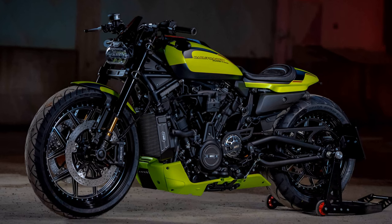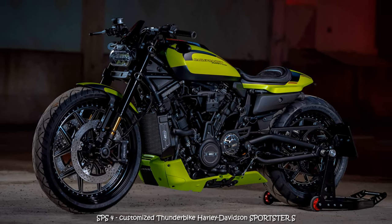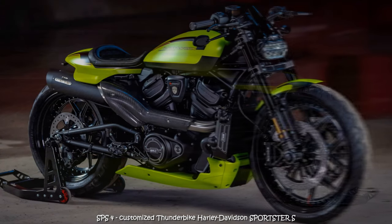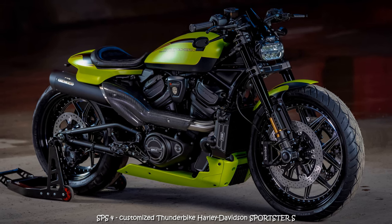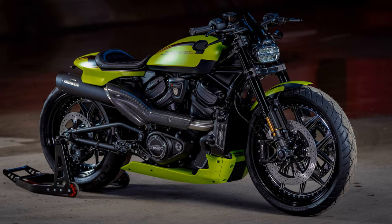In order to be able to fit two brake calipers, the upside-down fork was given new milled brake caliper mounts and an additional radial brake caliper by Brembo. To improve the response behavior, the stanchions were also coated in gold DLC at the same time.